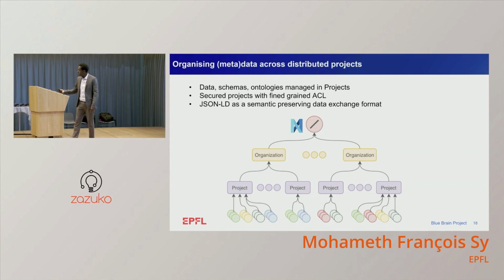We have many teams at Blue Brain working on different projects, and they have their own pipelines and consume the released data. Isolation was very important, having a way to bucket the data and assign fine-grained ACLs, so people could isolate and assign ACLs to their data as they want. But I'll show later that we also have a way of bringing them back together so that people can access them all. So we organize the data by organization and project under the hood.